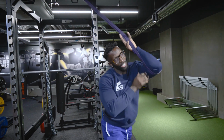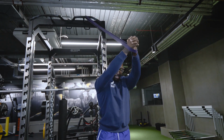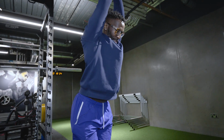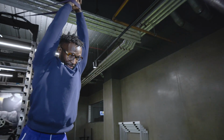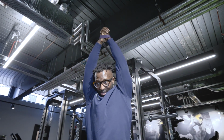Once you've done one on each arm, you're going to have your hands in a fist. Step forward. Let it just open up. Reach up at the same time. Again, you want to hold that for about 15-20 seconds.